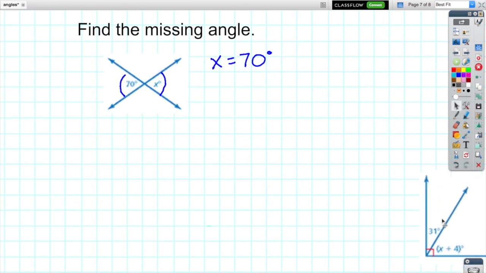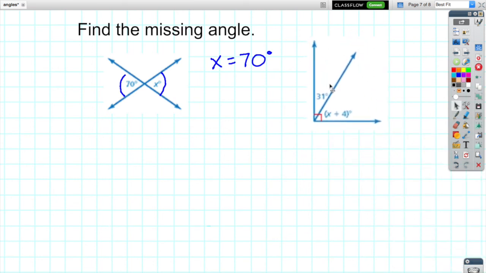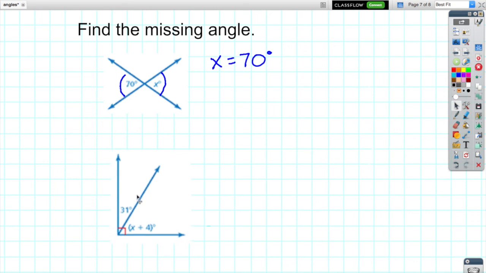Let's take another look at another one. Here's another one where you might do some mathematics. I'll put it down here. Now here this involves a couple things. So here we need to find this missing angle down here. We have this smaller angle, and we also have the fact that the 2 angles add up to 90 degrees. So this is a right angle, and these two angles are adjacent.